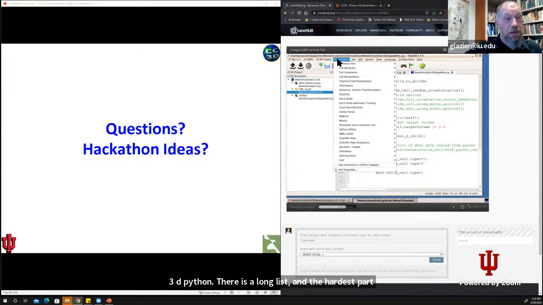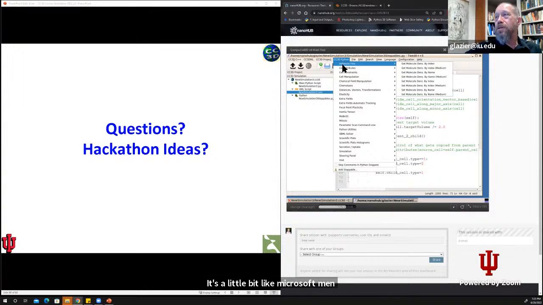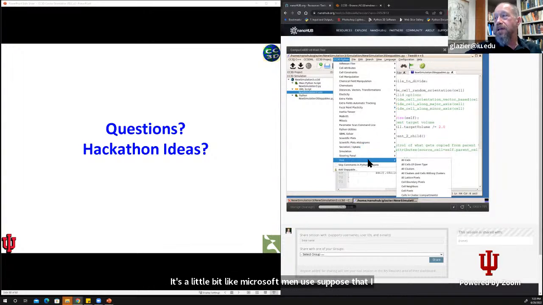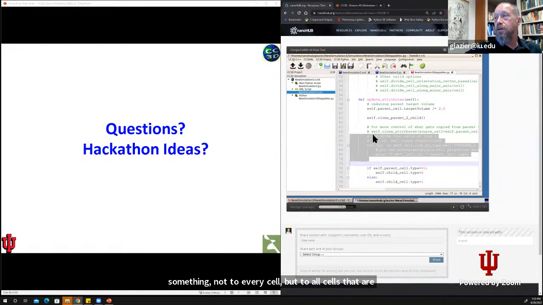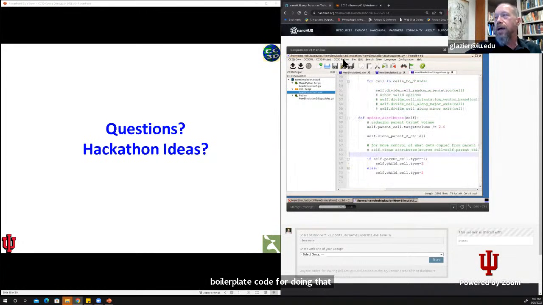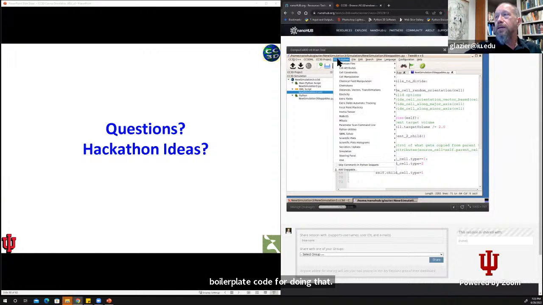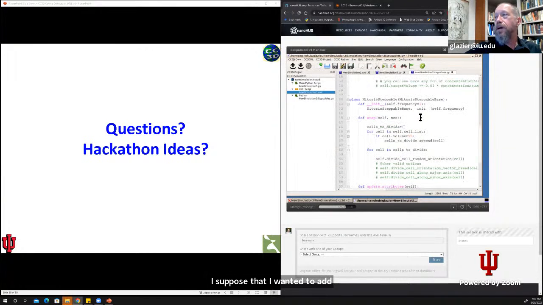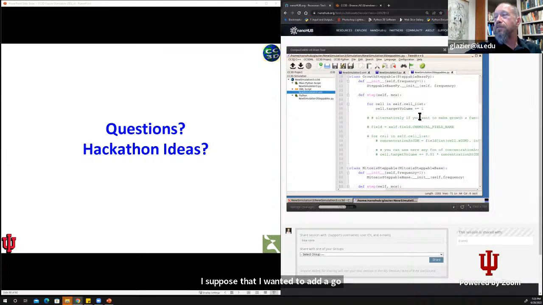It's a little bit like Microsoft menus. Suppose that I want to visit every cell of a given type. So I want to do something not to every cell, but to all cells that are cell type 1. I can paste in the code here, and it'll give me boilerplate code for doing that. Suppose that I wanted to go back to my start function here.